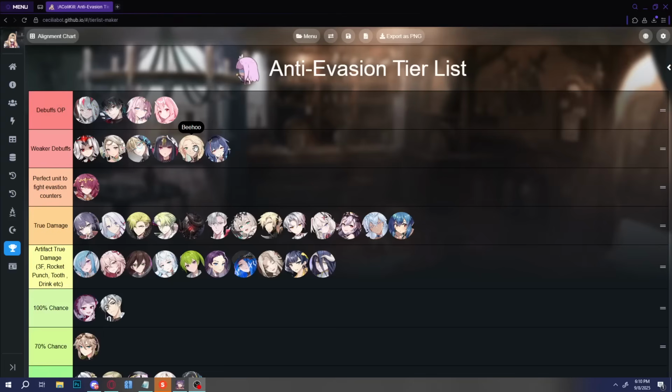Or the one with the Naqua on it. I forgot what it's called, but there is a burn artifact that if you just do a basic attack, it does apply a burn. It's really, really good. So I think Bihu is pretty much slept on, right?